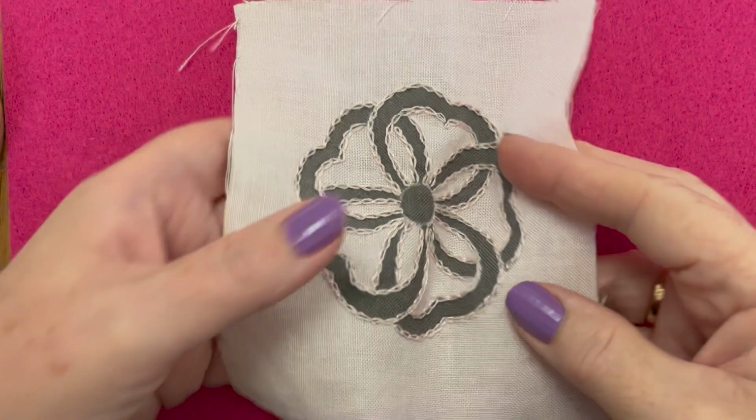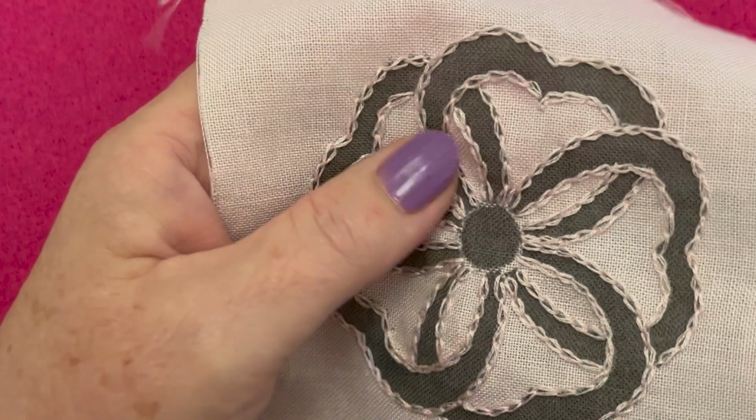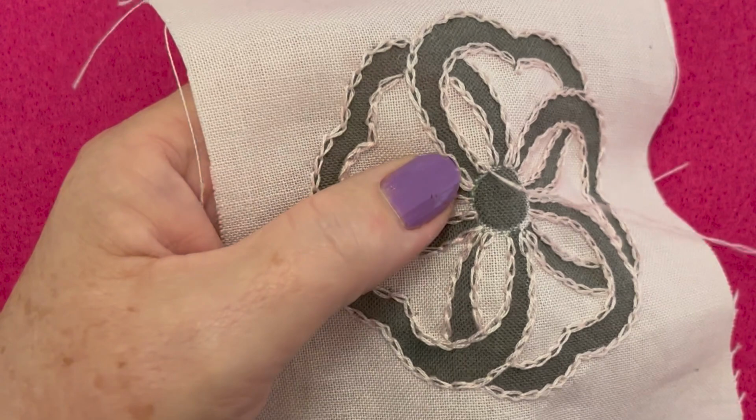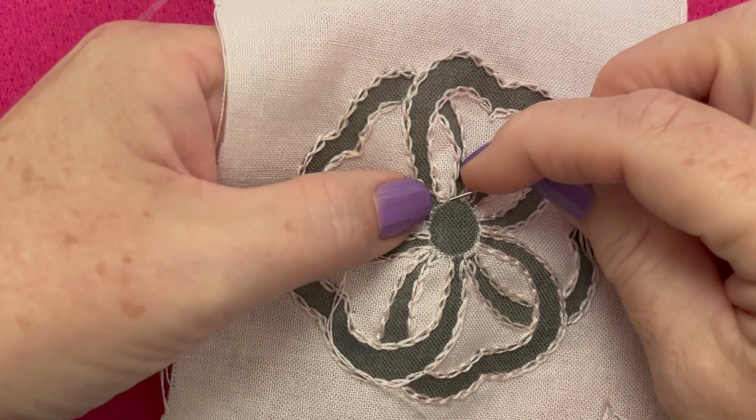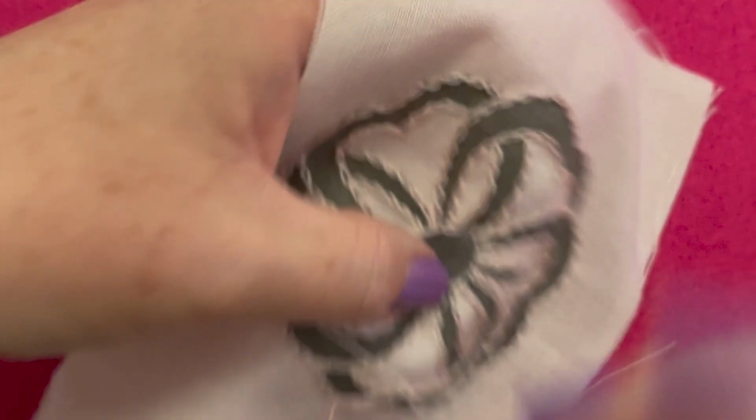All right, so as I mentioned, I've stitched all the way around. I'm about to do the center. Same as we've always done, just come up somewhere. I like to do the center last, so it's sort of sitting on top of the stitches. I think it just gives a little bit of a better look.